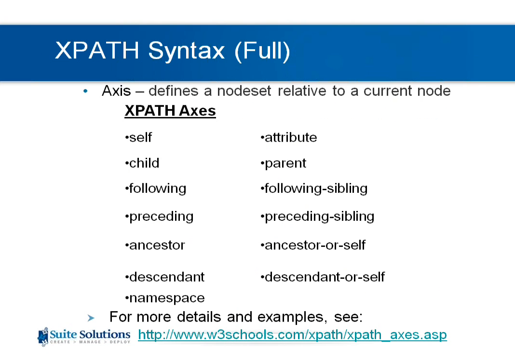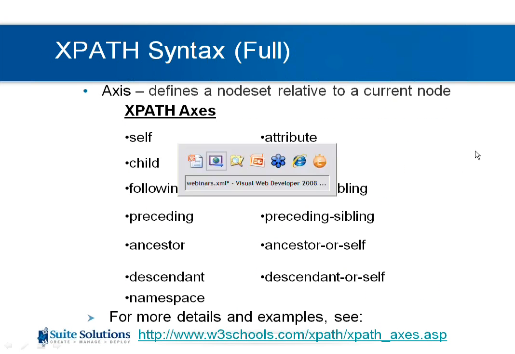Okay, so these are the legal XPath axes, and they're pretty much self-explanatory, especially now that we did that little exercise with the sample data. Self refers to the node you're in, child, following is a node after you, preceding is before, ancestor, descendant is an extension of parent and child, an attribute node, following sibling, preceding sibling, etc.